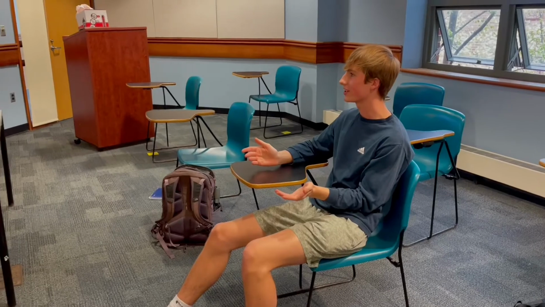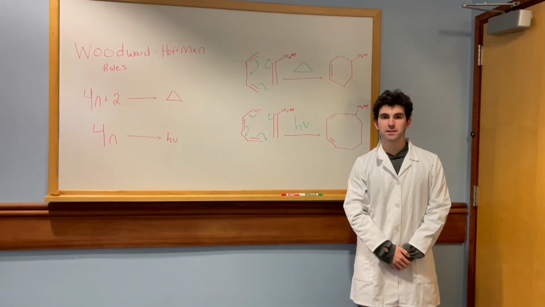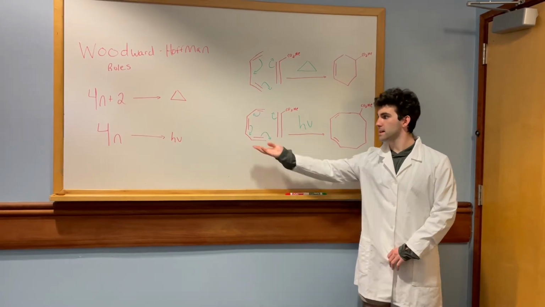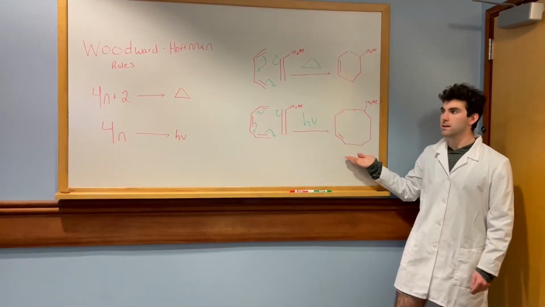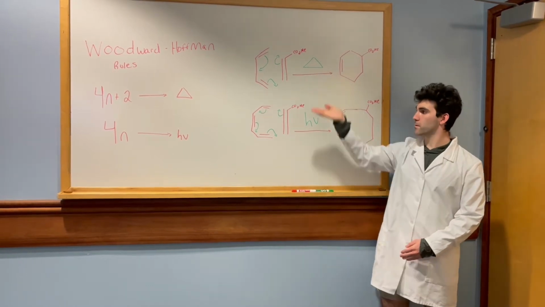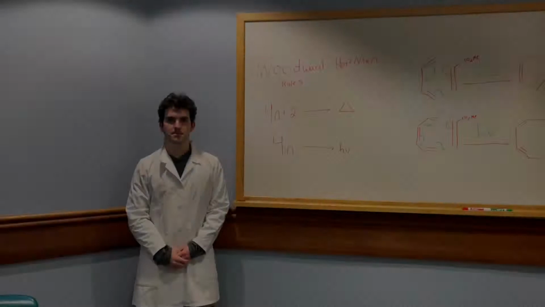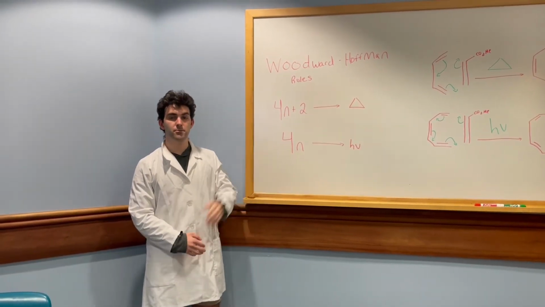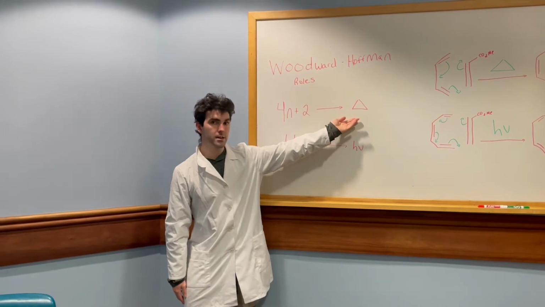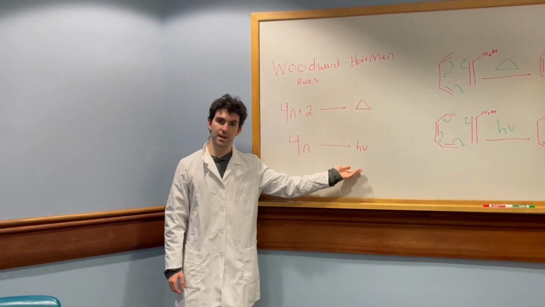What's a cycloaddition? Are you even taking World War II? A cycloaddition is a reaction that involves a diene and a dienophile to react in order to create a ring. They can react under thermal or photochemical conditions depending on the number of pi electrons moving. If there's a total of 4n plus 2 pi electrons moving, then the reaction will occur under thermal conditions. If the number of pi electrons moving is 4n, then it will react under photochemical conditions.